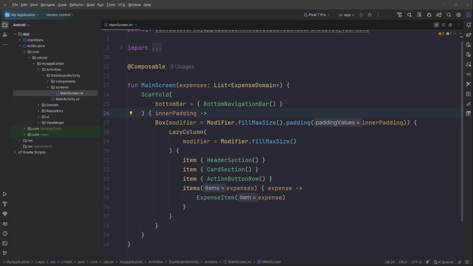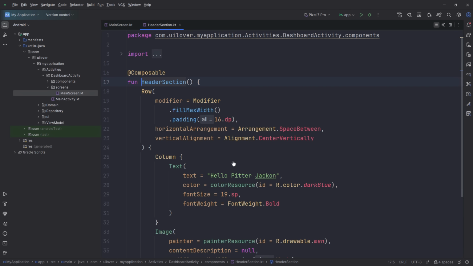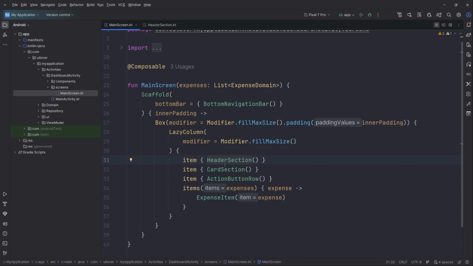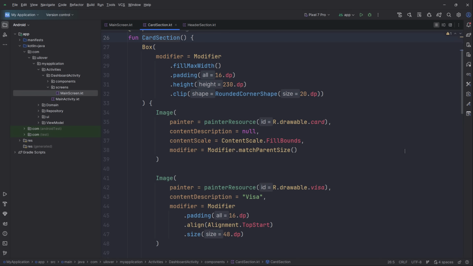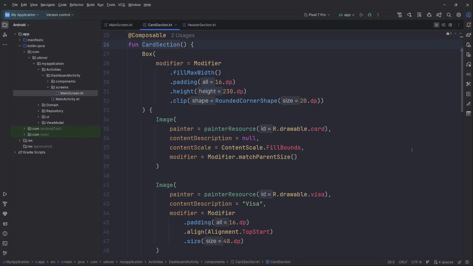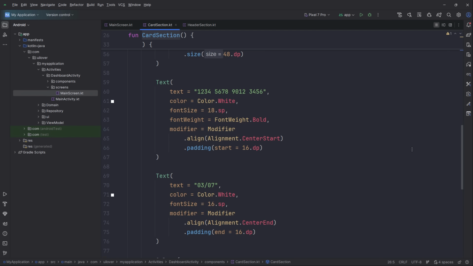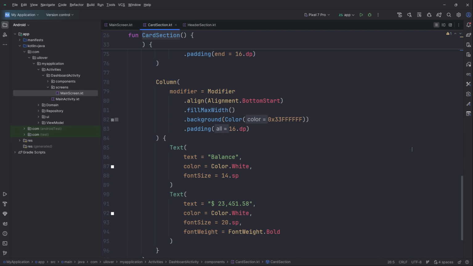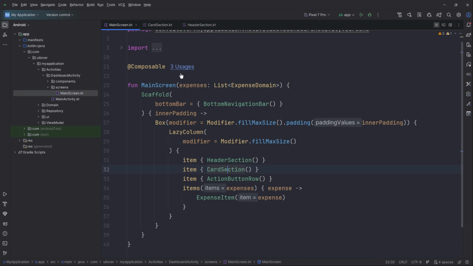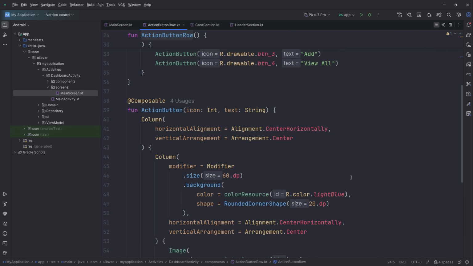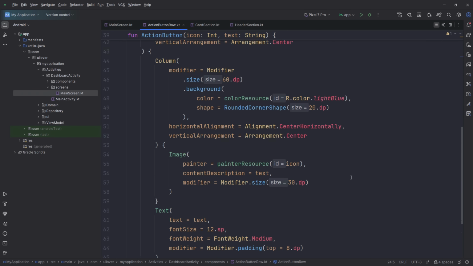Breaking down the components, we have the header section, which is a simple row. Then the card section. This one is interesting. It uses a box layout to stack that Visa background image, the gradient, and the balance text on top of each other. Next, the action button row. It uses Arrangement.SpaceBetween to distribute those 4 buttons evenly.